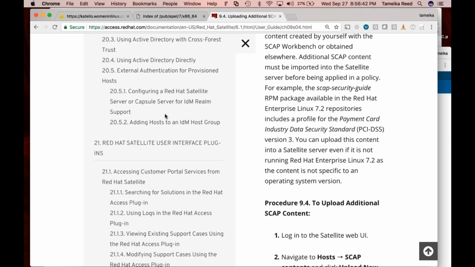There's also a capsule server. By default, with the Red Hat Satellite server, there's a main server and a capsule server, and the capsule server acts as your go-between. Your satellite server goes out to the internet and pulls down everything that you need. Your capsule server replicates that information. All your instances point to that capsule server, which is the same thing as that satellite server.